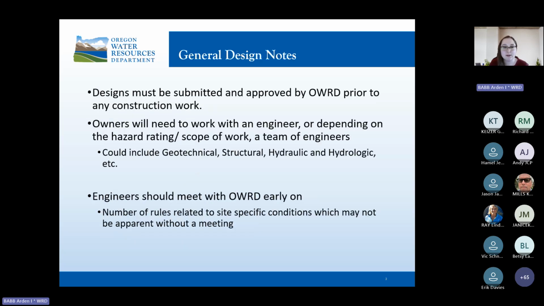So starting out, designs need to be submitted and approved by OWRD prior to any construction work beginning. Owners are going to need to work with an engineer, depending on the hazard rating or the scope of work being done. This could also be a team of engineers. This might include geotechnical engineers, structural, hydraulic or hydrologic, just to name a couple that you might see involved.